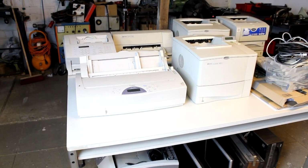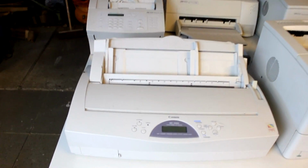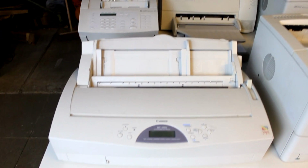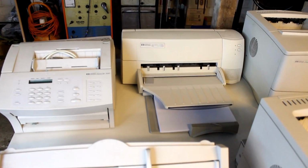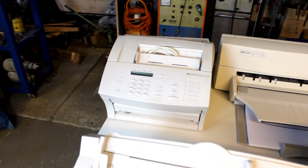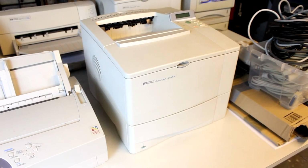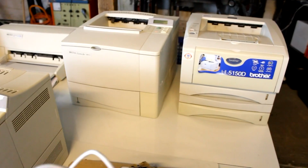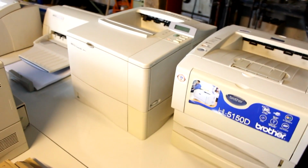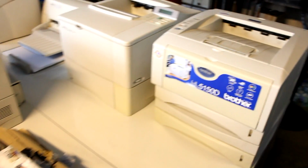So the big topic here this week has been old printers, and you see here 6 different models, 4 of which are laser printers, 2 of which are inkjet printers, but not ordinary ones, but well, special models for larger paper formats. And what I've been trying to do here is to get them all running again after 15 or 20 years, and I'm trying to make an episode answering the question if using these printers that you can now get for free in many places is an alternative to buying new ones, especially considering that these printers here have a much higher build quality than what you get today, at least for little money.